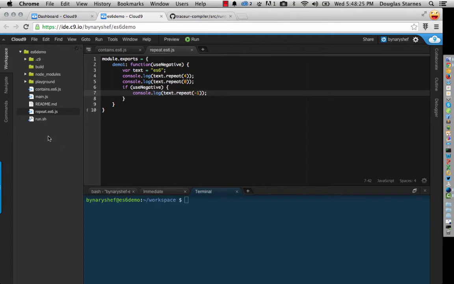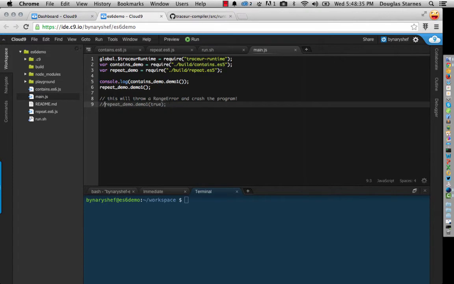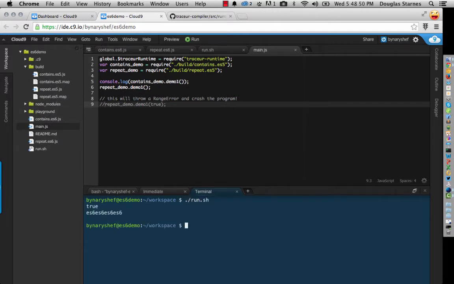So what I'm going to do is I've got a little shell script here that's going to compile everything, and then it'll run my main file, which has simply got the Traceur runtime, and then pulls in the built files, and then runs the demos. So we'll run that real quick, and we can see that it did pretty much what we expected.